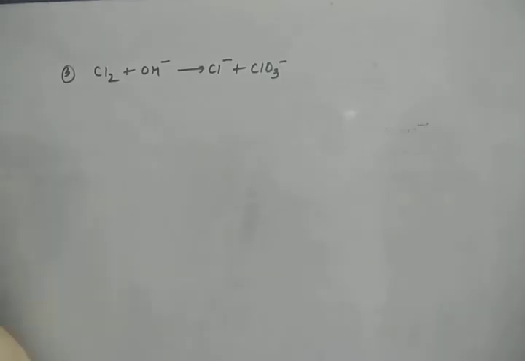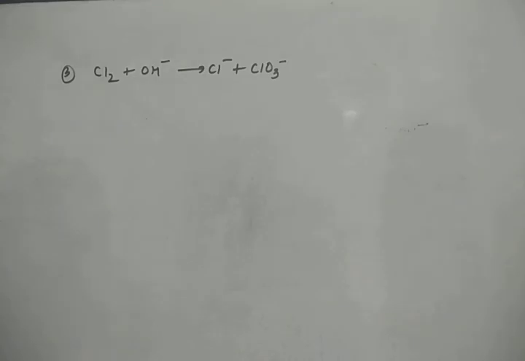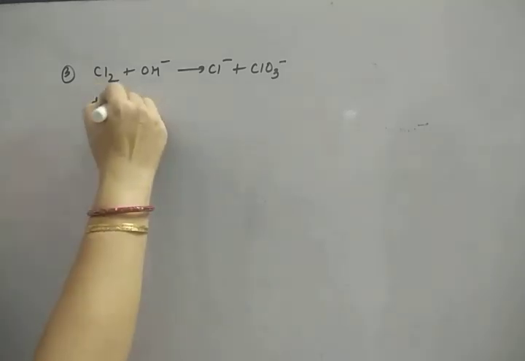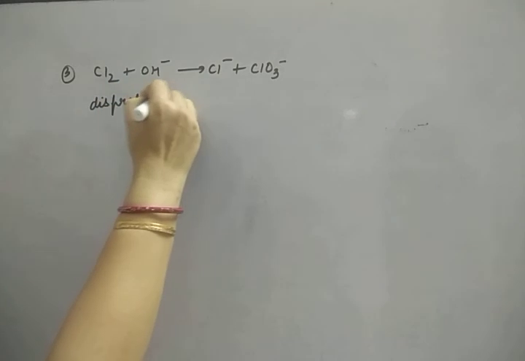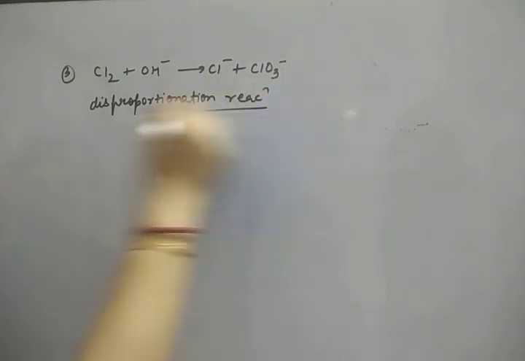Now we are taking the next example and this equation is given to me. Here it is given OH minus, which means it is self-understood that this equation is in basic medium. Now this equation is a very good example of a disproportionation reaction. Okay, this we have learned earlier, that the same element is oxidized as well as reduced simultaneously. Okay, now we'll see how it is done.